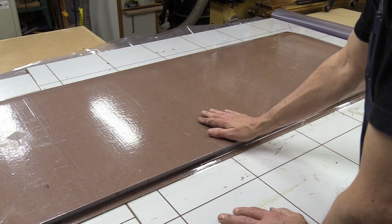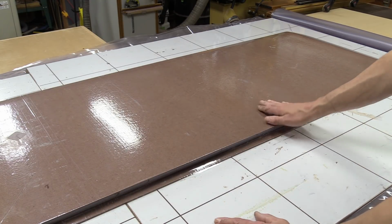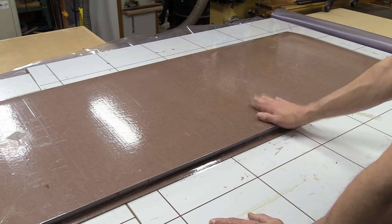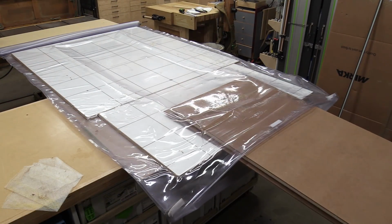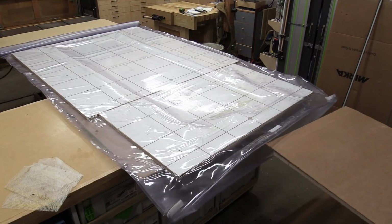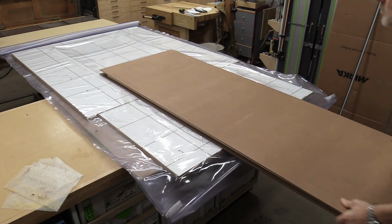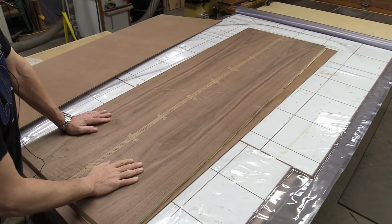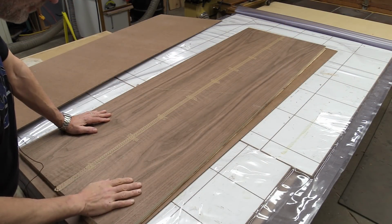All the air has been evacuated out of the bag, and it's looking real good. So I'm going to let this sit for about an hour, and I'm going to take it out of the bag. Well, the top is out of the bag. Everything looks real good. I'm just going to let this sit overnight before I do anything else with it.